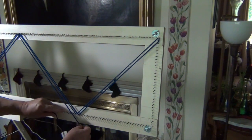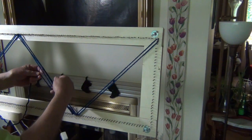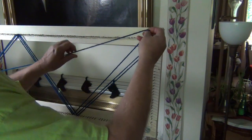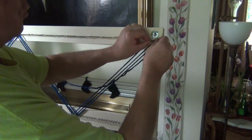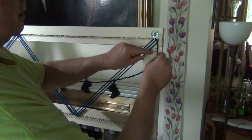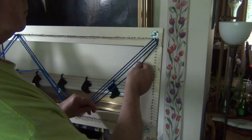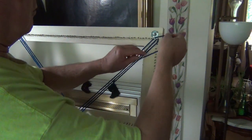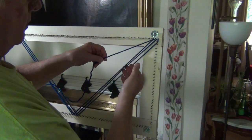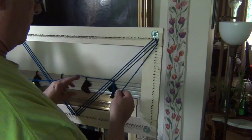Come down to the nail to the left. Go around it and come back to where I can grab. Go through so I get a weave there. Up to this corner. Over that one and down to the next nail on the downside. And that was wrong because I forgot to go through again. So like I said, I'm learning this. So I'm going to back up, go through here like this, and pull that guy through. And now go over the next nail.